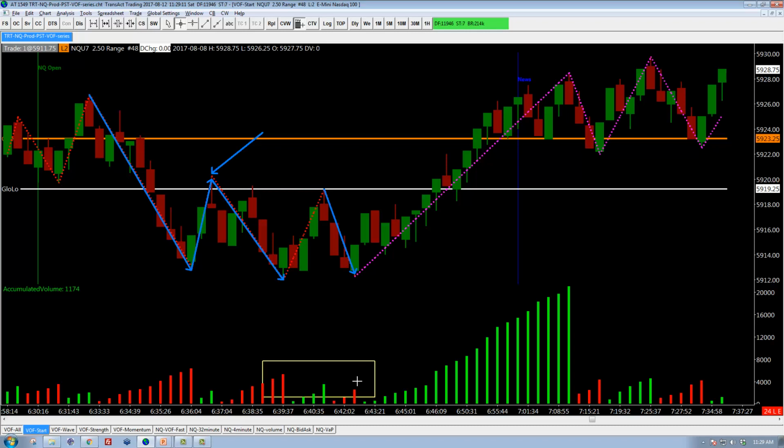I look at the current wave and the previous two, and what I want to see is the wave volume declining in the direction we've been going. And then here, is the volume in the previous wave high, greater or not? In other words, I'm seeing an increase in the up volume here relative to the down volume. This signal is called no interest. We've run out of interest by the sellers.